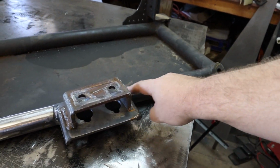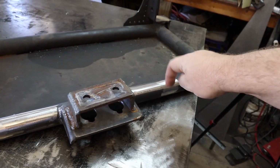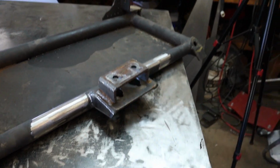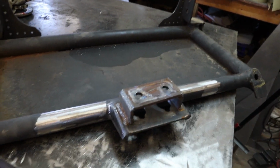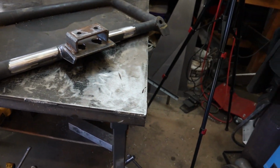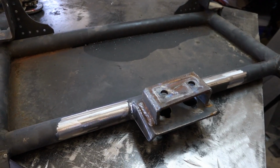So I think I'm just going to add a piece of plate here, put some big bolts in the top of it, or nuts actually, that I can bolt through from underneath. And then we'll start working on getting the rest of that mount figured out. So let's get some plate measured out and cut, tacked into place, and we'll move on from there.